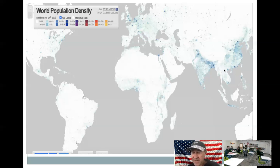In that triangle is most of the people in the world. It's the largest population center. It's where most of the people are. And it's where now the biggest economies are emerging as a result of that huge population and their technological ability to adapt their societies to the modern world. So this area is now taking over the lead. But for the last 500 years, it's been Western Europe.